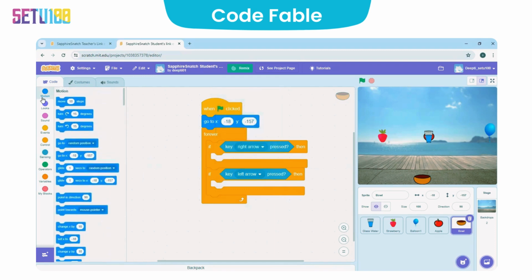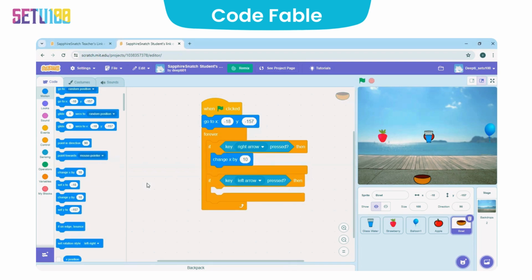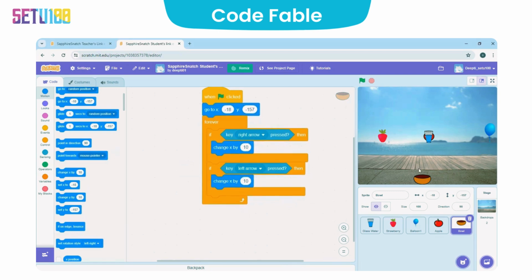If we are talking about right and left movement, that means it is related to the x-axis. So here you are going to take change x by 10 and here change x by -10. If it is on the right-hand side, all values are positive, so plus 10 is going to work. If it is on the negative side, then minus 10 is going to work.